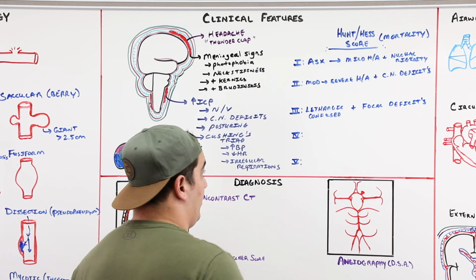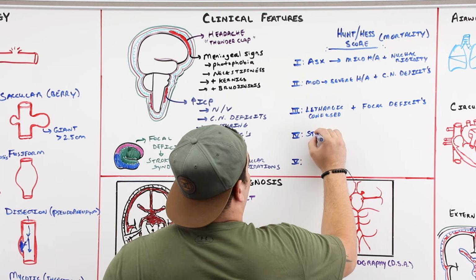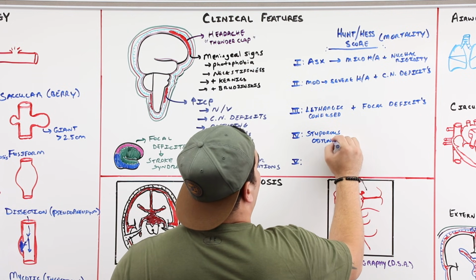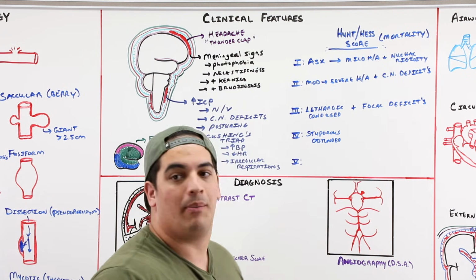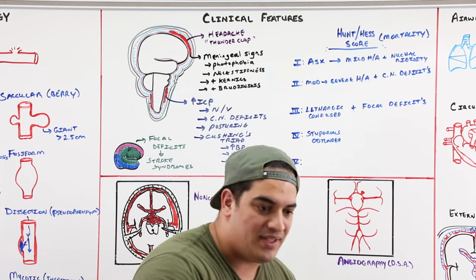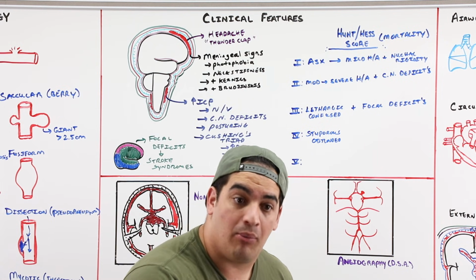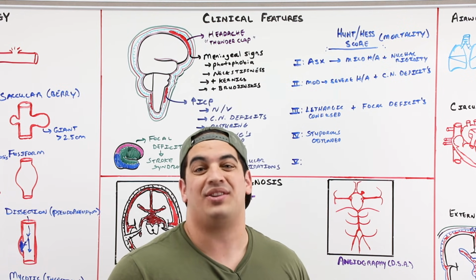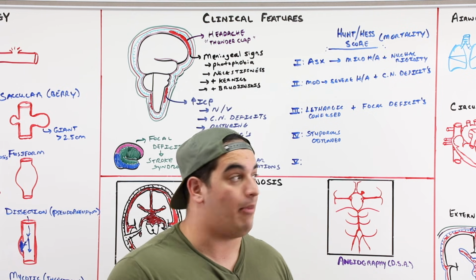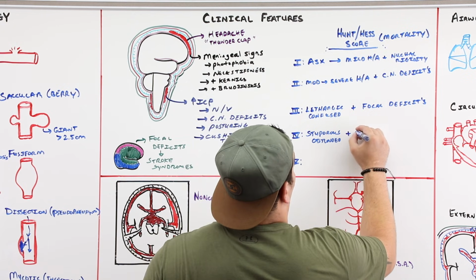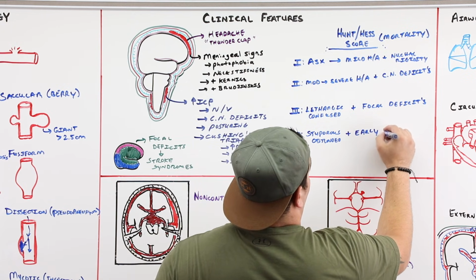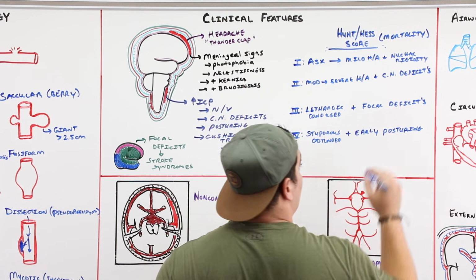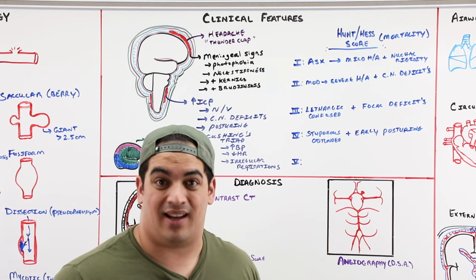And the next one here is that they're stuporous, or maybe they're obtunded. So you're having to give them repeated stimulation, having to maybe say, hey, John Doe, wake up, wake up, wake up, or apply painful stimulus. They do wake up, but it just takes a lot of stimulation to get them up. And if they are showing early signs of posturing, maybe decorticate posturing, maybe early signs of decerebrate posturing, this could be a bad sign, and a score of 4.